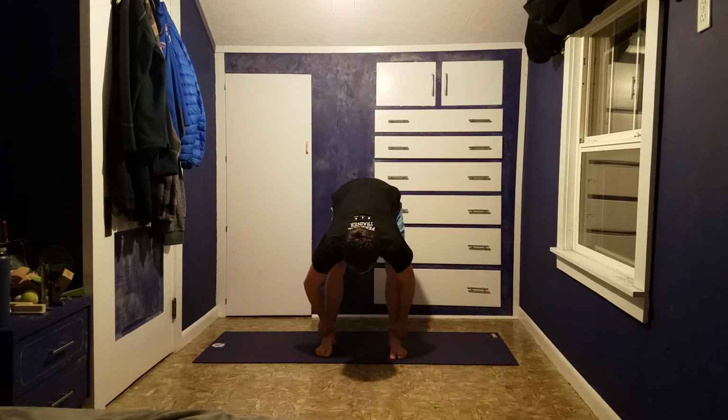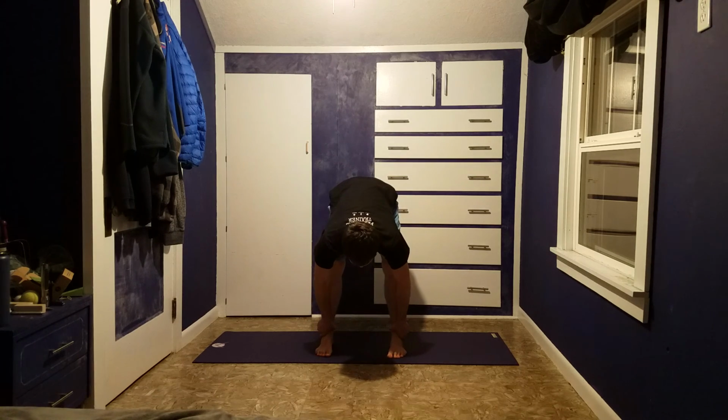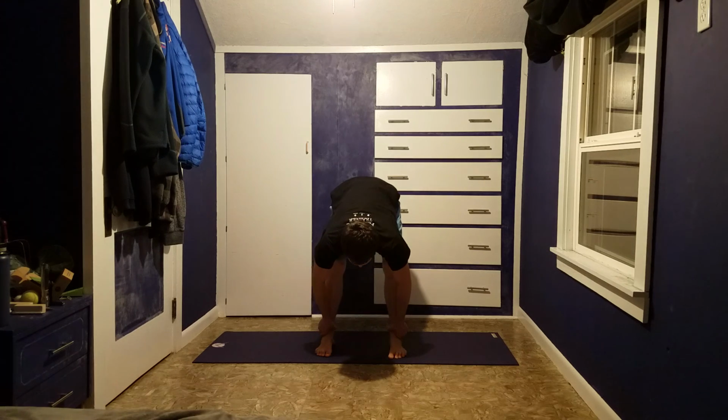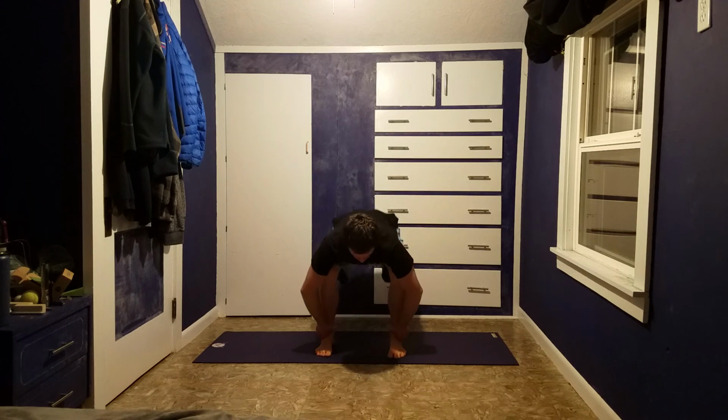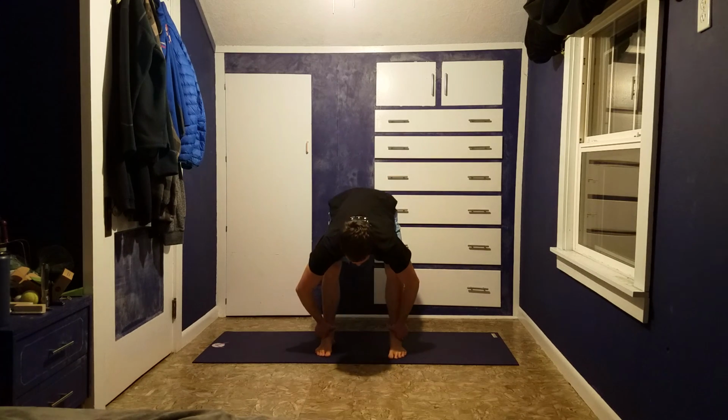Big exhale. Hold for 3 seconds. And down. Try and bring your chest up. Again, you do not have to go to a full squat depth. You can just pause wherever your body says you need to pause. Exhaling as you drive the hips up. Inhaling as you come down. 3. Counting to 3.